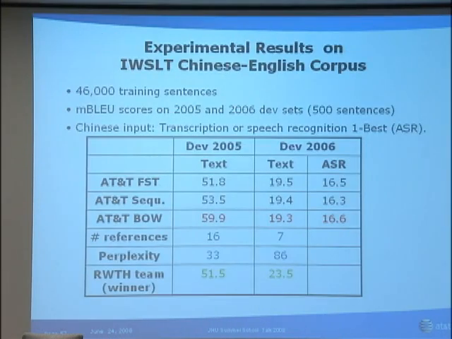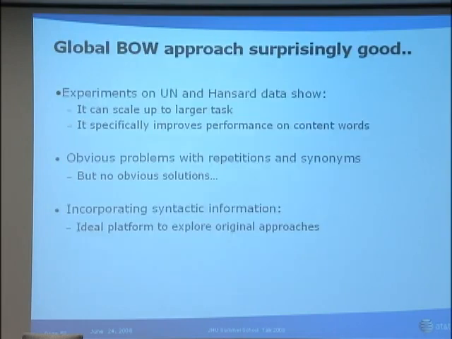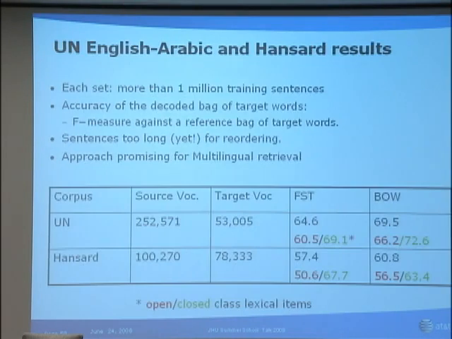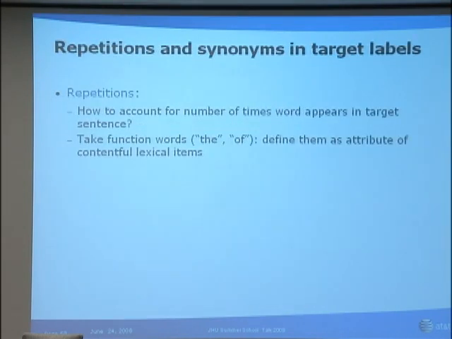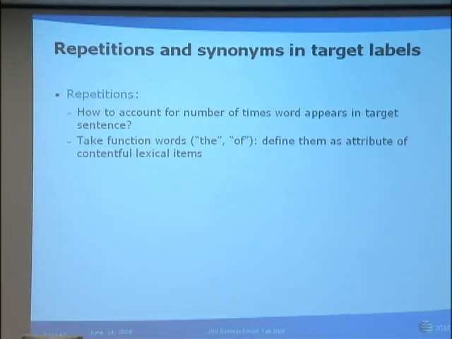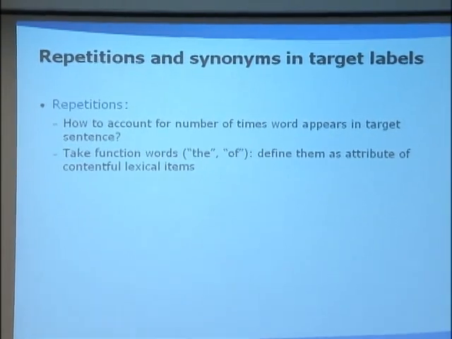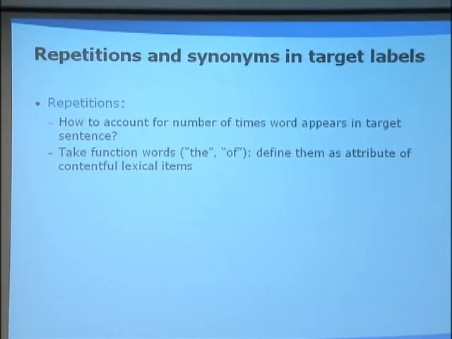We get very good results using these techniques, not focusing much on the results here. There are 2 challenges though. One is repetitions. How do you account for the number of times a word appears? I alluded to maybe indexing each word with the number of times it appeared. That's a hacky way of doing it. We don't have a good solution for that. A word like the or I is going to appear many times in a sentence. So maybe chopping up this source sentence into clauses, the way we talked about, so that you don't have this repetition problem, may be a good idea. We don't know about that.